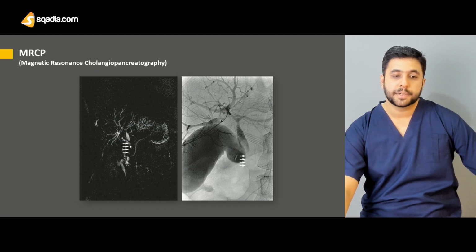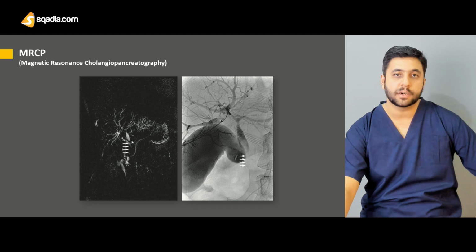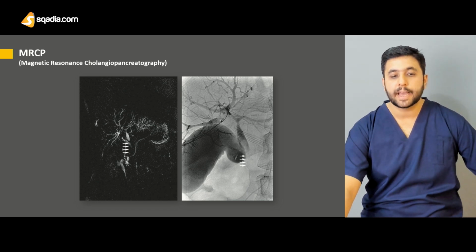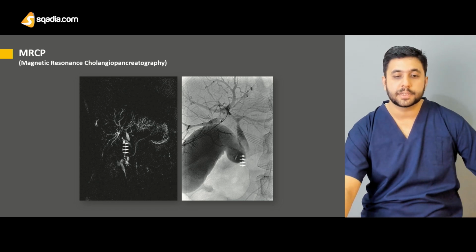You can see on the MRCP that there is not a normal flow of the dye from the liver to the duodenum. There is a certain type of beading and narrowing. There is a beads-on-a-string appearance, which is going to be very evident on the ERCP picture that I'm going to show in a minute. These arrows show you that there is stenosis, and along with that, upstream dilatation. Like here, you can see the stenotic picture.